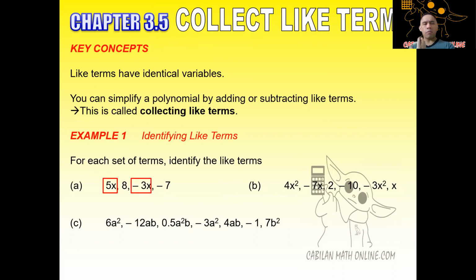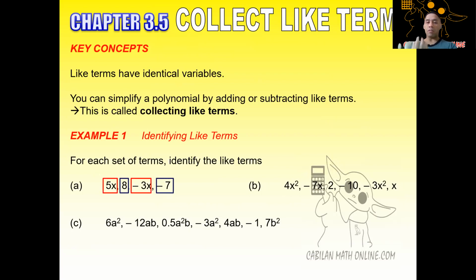Now you're probably wondering, what about the 5 and the negative 3 in front of the x? Remember that those are coefficients. When we're looking at the terms, we're simply looking at the variables. In this case, notice that both x's have an exponent, or degree, of 1, so we can group those two together. Now you're probably wondering, what about the 8 and the negative 7? Anytime you have numbers by themselves, those are considered like terms because you can add or subtract any sets of numbers. So the 8 and the negative 7 are both like terms simply because they're both numbers.